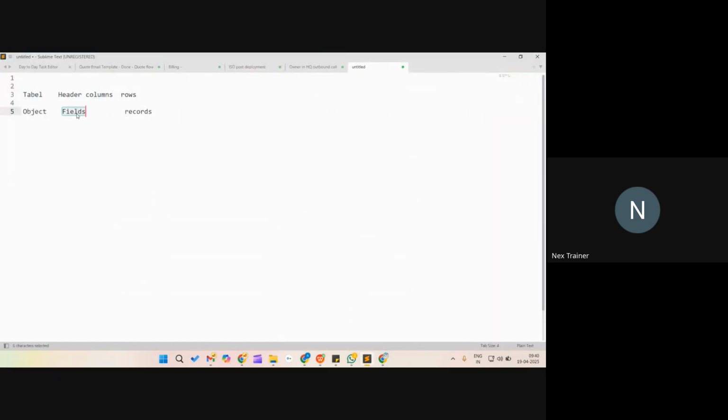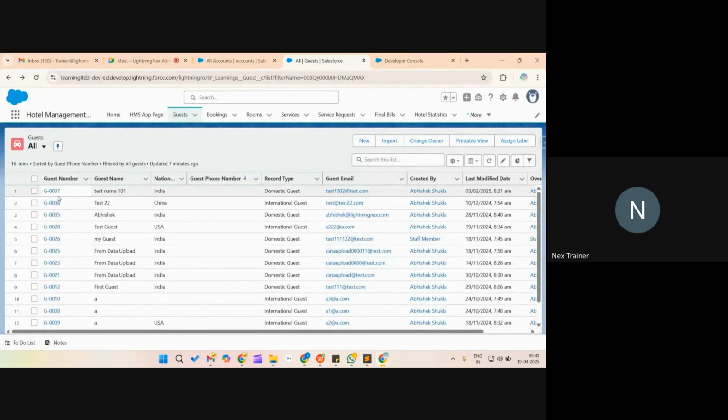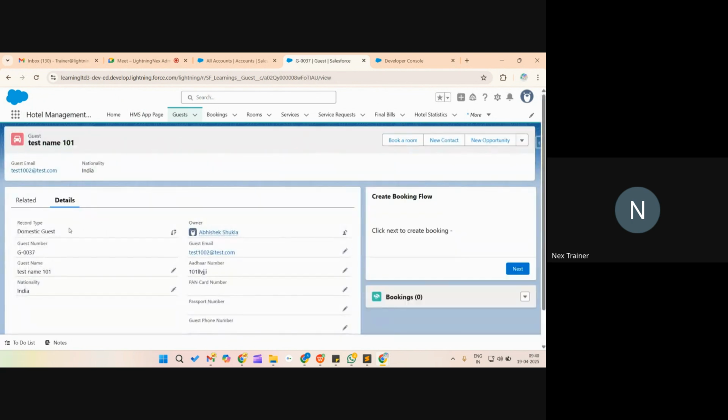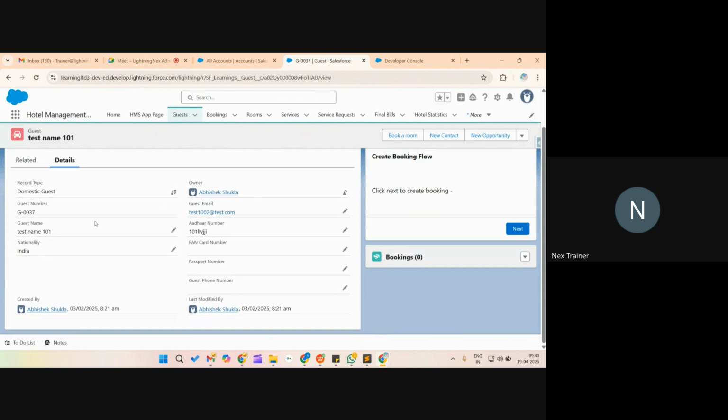Columns, fields. So here you can see fields. I can see these are the fields here, and if I open it I see all these fields, which means this is the information we have, right? We need to read this particular record by these fields, all of which are collecting information regarding this particular record.